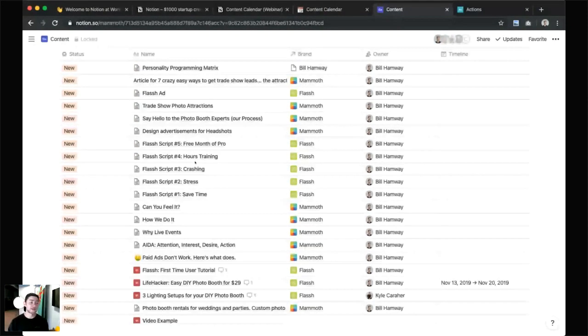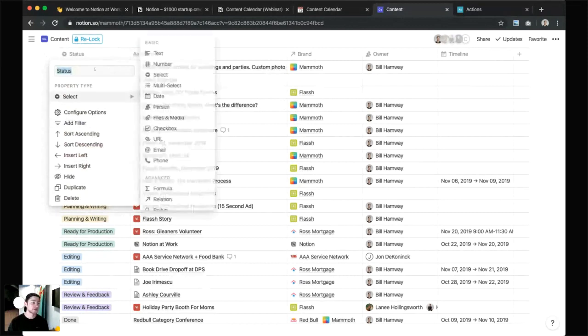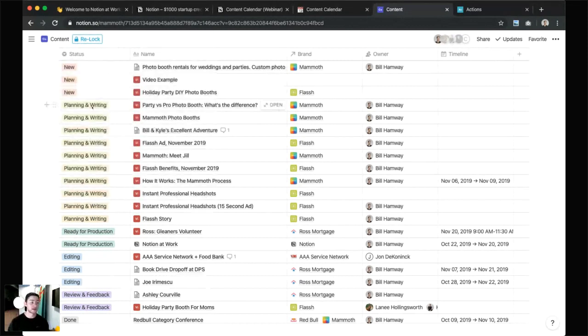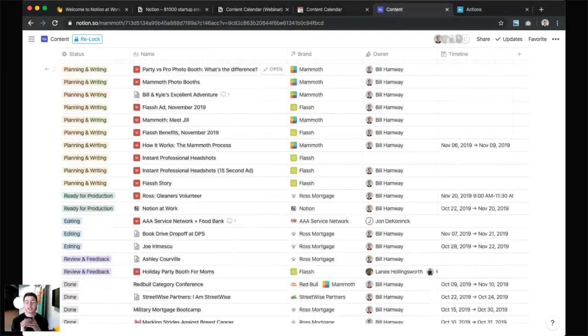As we're scrolling down, we can see everything that's planning and writing. Now, one thing that Airtable does that Notion doesn't do is being able to put these into different groups inside of a list, which is something that you're probably talking about when you're talking about grouping. So the best thing that you could do is sort your status by whichever label you've created in there. And so you can see that ours are sorted by new and planning and writing. While it doesn't give visual separation, it does kind of separate everything out to make everything a little bit easier to read. All right, what else do you have for me, Julie?